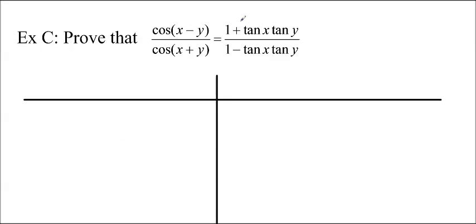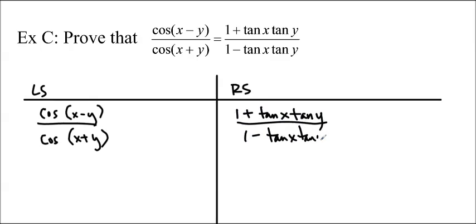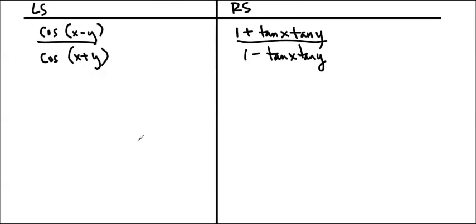So if you find that both sides are a little bit complicated, you can write both in. So I'm going to write left side and right side and then see if I can manipulate both sides as I go. And don't forget that you need to write the original in to the question here. And the reason that I want to have a chart is actually because I don't want to move back and forth. So when you're proving, you're not allowed to move things back and forth or to add to both sides or multiply to both sides. You have to just work with one side at a time. You can't do both sides at one time, like mess around with both of them.